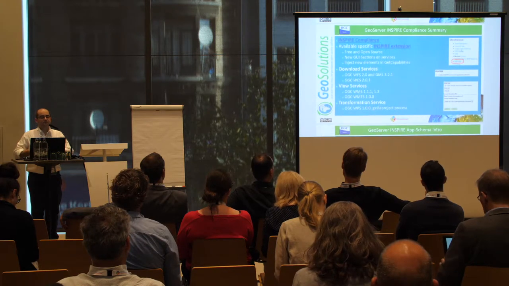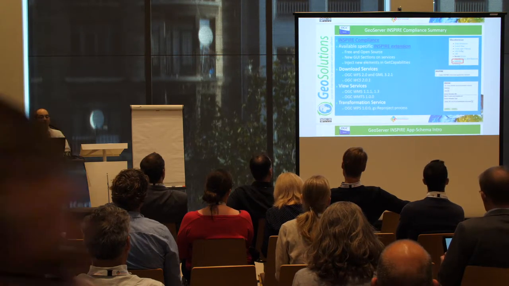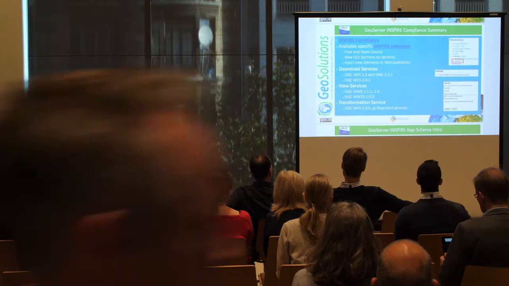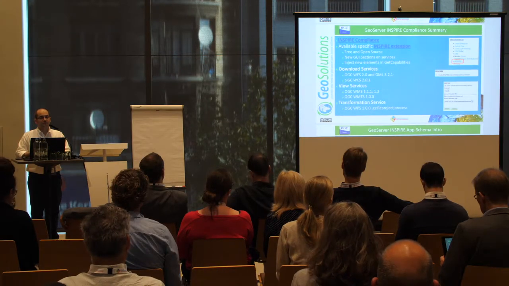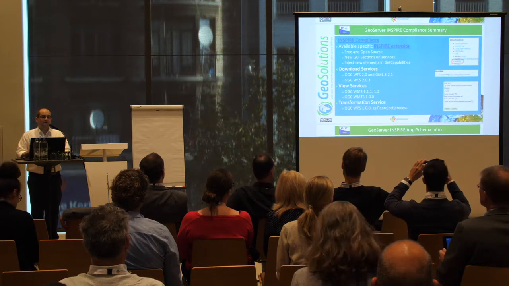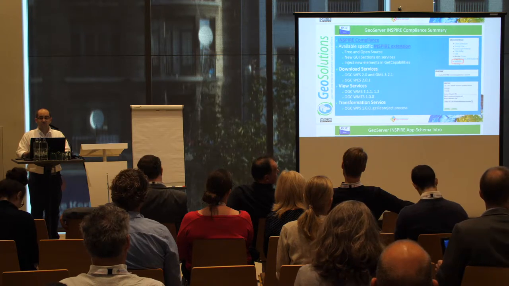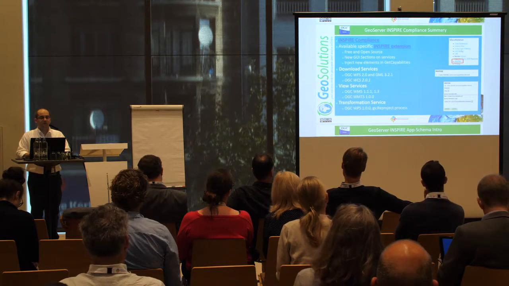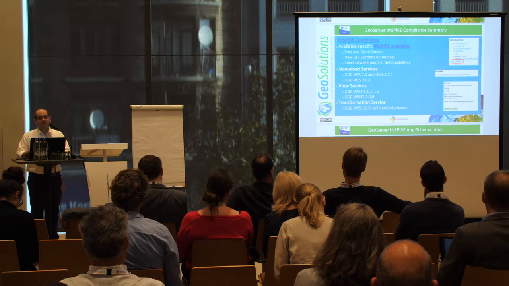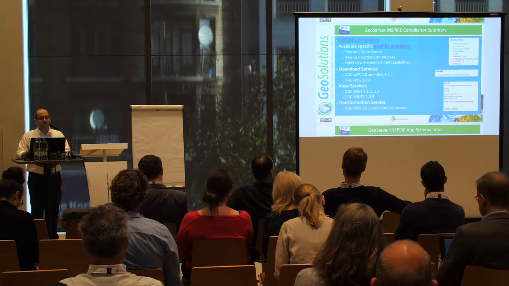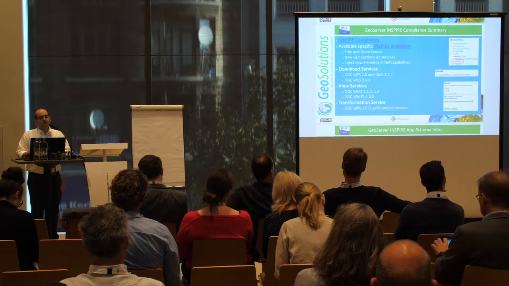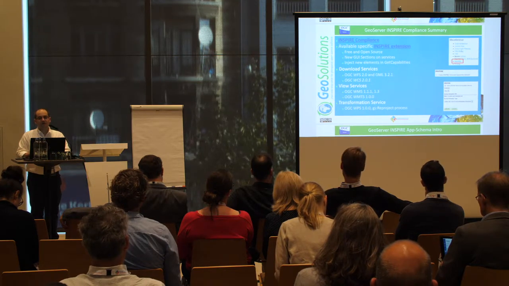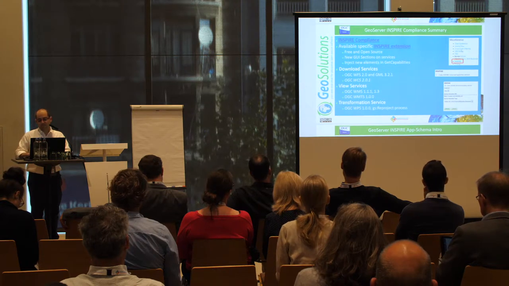So the first thing you want to do when you use your server is typically having a download service, having a compliant view service, and so on. The first step is basically to have in the capabilities document enough information that will allow INSPIRE-ready, INSPIRE-compliant clients to understand what your service has to offer and be able to query that data. This means that we need to add some extra information to the usual OGC capabilities document. This stands for WFS, WCS, WMS, and WMTS. Lately, a lot of work was done to make all of these services compatible with the INSPIRE requirements. This was not the case like one or two years ago, so this has improved a lot.